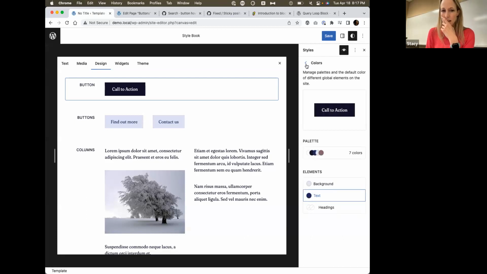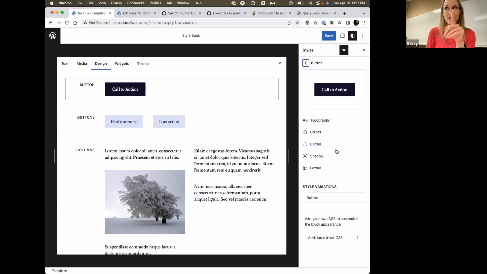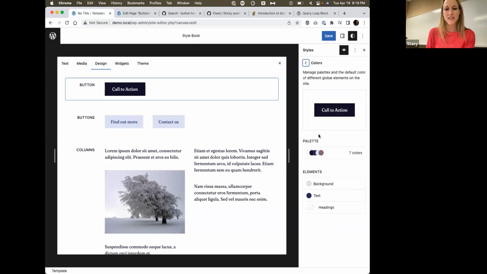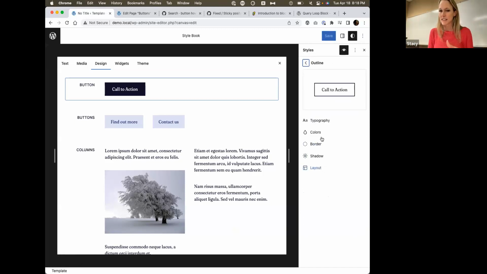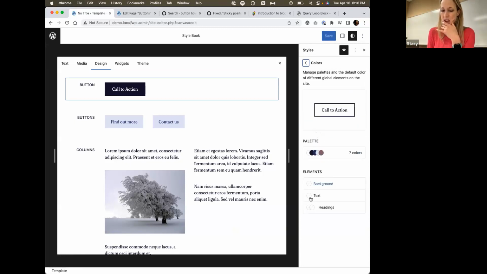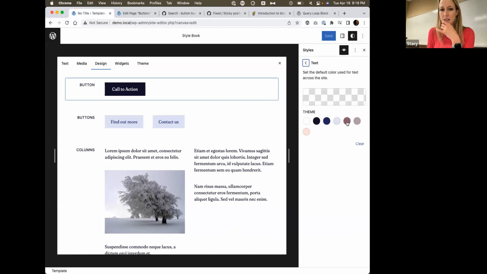All right, so now, ooh, I wonder, did I just change, no. So I changed, oh wait, this is weird. Okay, so I clicked on button to make those changes, right? Yeah. And the button's updated, but the other button didn't. If I hit save, it will do that whole 'are you sure you want to' thing, this is a global thing, right? And so I'm changing all the buttons on the site, not the style variation outline one. That one I would have had to have clicked into here. Let's just do that. Let's see what happens. And I'm only going to change the text of the outline button to this rose.